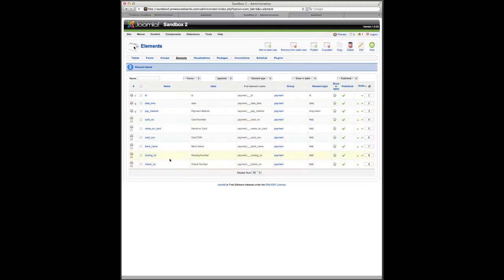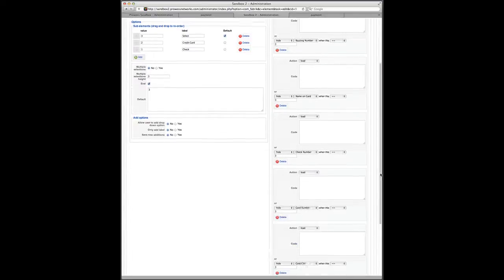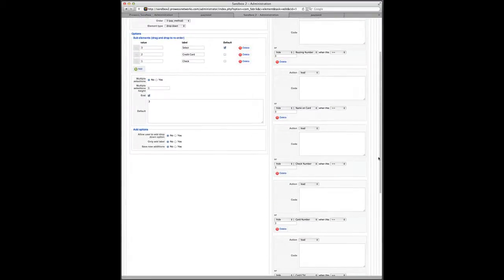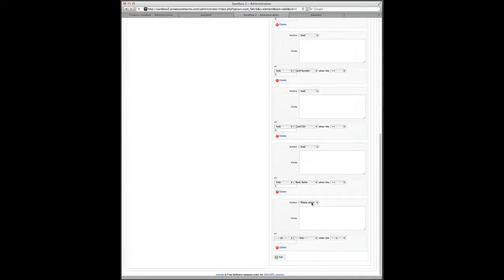We go back into our Joomla administrator, into the Fabrik elements area, click on our drop-down again, go to JavaScript, scroll all the way down to the bottom, and click on Add. Before we set up the shows, we also need to have it hide.